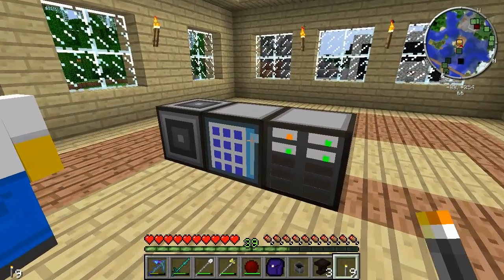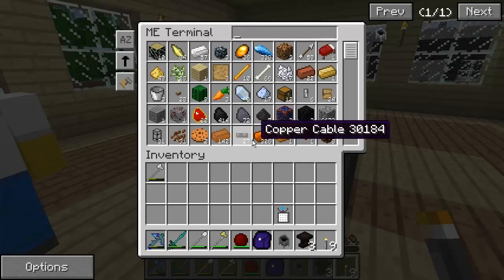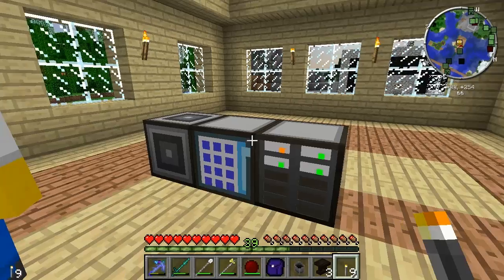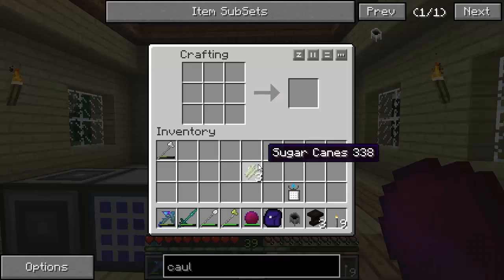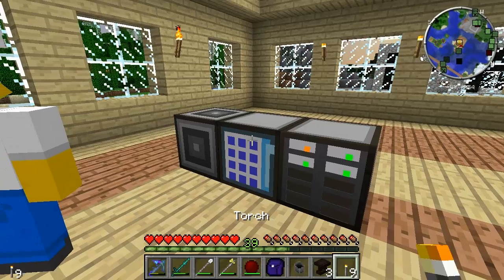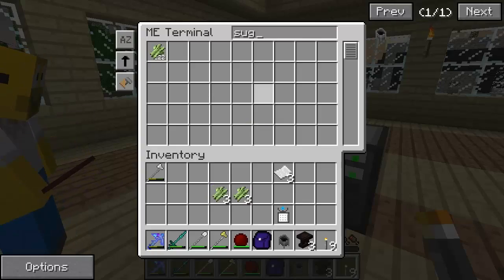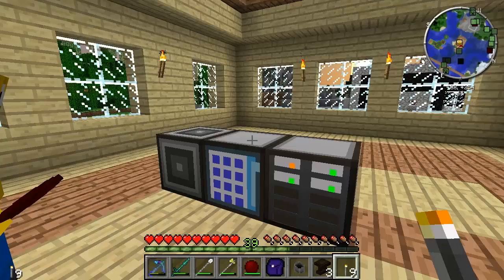We'll need a bookcase, to which we have no books, so I will make my own books. Need a bookcase? Yeah. Okay. As in just a vanilla bookcase? Yeah. So three books and six wood. That'll make one bookcase.